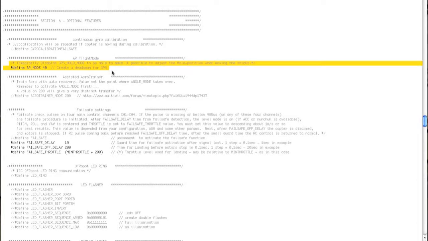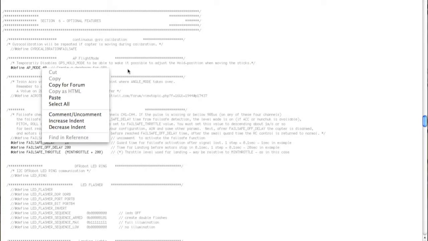We've got this thing here, which is pretty cool. Another new feature, define AP for mode 40. Basically, what this is, it's sort of producing a dead band, and the default is 40. What this means is that when you're in position hold, if you just bump the sticks, nothing will happen. But if you go beyond a certain point of the sticks and move the airframe in the air beyond 40, the new hold position will be reset.